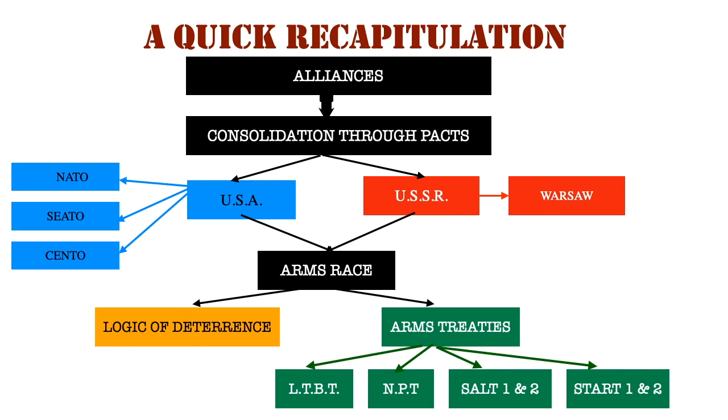We then talked about how the dropping of the bomb by the United States on Japan's Hiroshima and Nagasaki became controversial, and how it led to an arms race between the two superpowers, which led to the logic of deterrence and the policy of restraint. We finally learned about how, despite the policy of restraint, since there was a possibility of war, the two superpowers decided to collaborate, which led to various arms reduction and limitation treaties, such as the LTBT, the NPT, SALT 1, SALT 2, and START 1 and START 2.